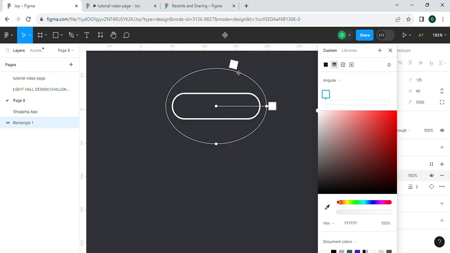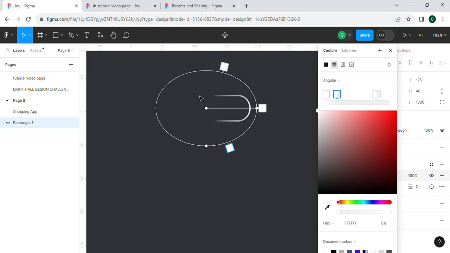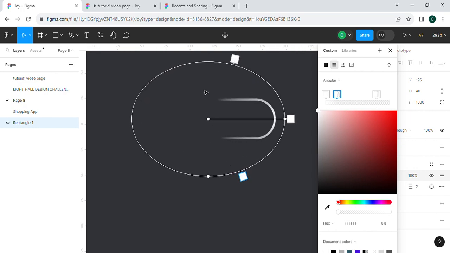So what I'm going to do is add a fill here. The purpose of these two fills I'm adding is to dim everything from here around here. So I'm going to select the first one and make it an opacity of 0. The reason why I'm doing that is to dim. I'm going to select this second one too. I just want you to watch what I'm going to show you. 0. So now I've dimmed every light that is coming from around here, so I'm having only this right part to be having my stroke.